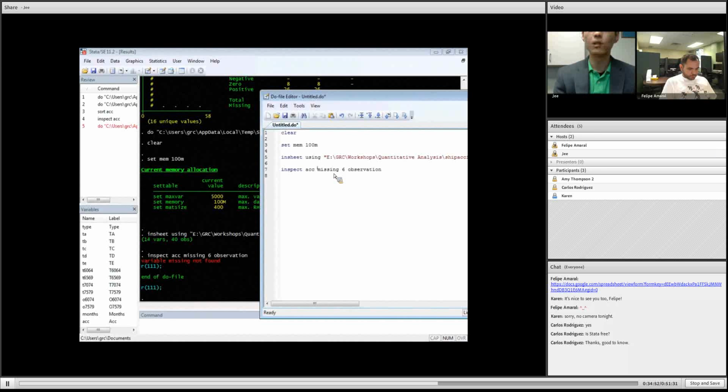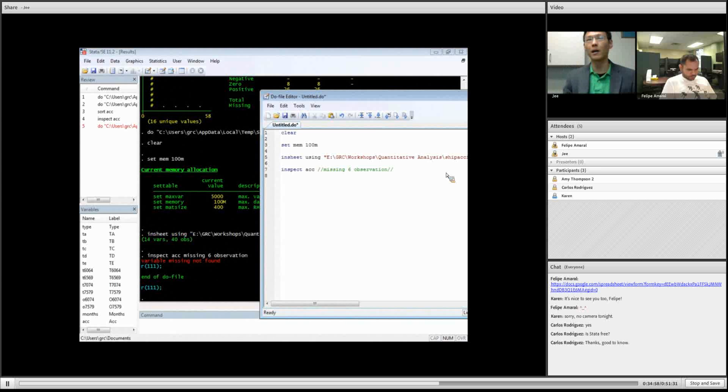So you want to put it in between these 2 slashes to comment it out. And some of you that are familiar with programming might know these types of tricks.